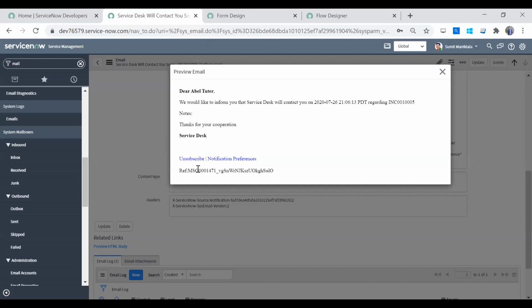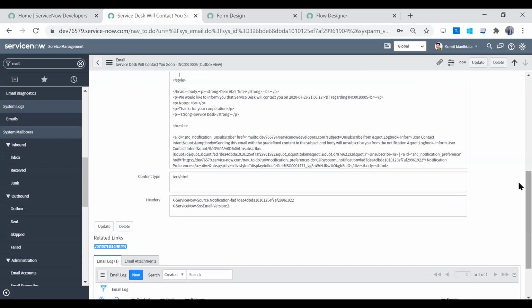Okay. There's also an important thing at the bottom of the email. This is called watermark. All right. These are watermarks. These are important. So when people respond back to ServiceNow's generated email, the system reads these watermarks to relate that email with the record and then perform operations you would like to have. Maybe you want to just record those emails against those tickets, and you want to do something else, you can do all that. But this is important to understand that watermarks play a very important role. You shouldn't be deleting them.